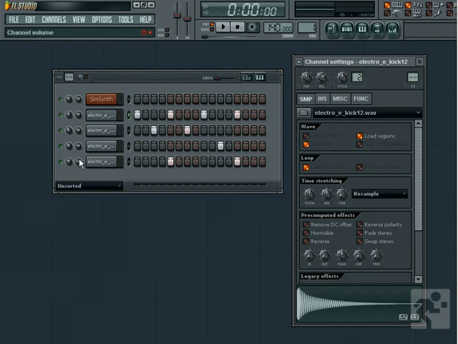Sometimes it's necessary to pan channels hard left or hard right, like in the case of routing for the vocoder, because the vocoder routing will only read the left channel. We'll talk more about this in the routing tutorial, but again, think of the channel volume and panning as the preamp going into the mixer. You can use these controls to mix your project if you don't want to go through the mixer, but you'll be missing out on a lot of flexibility if you do this.